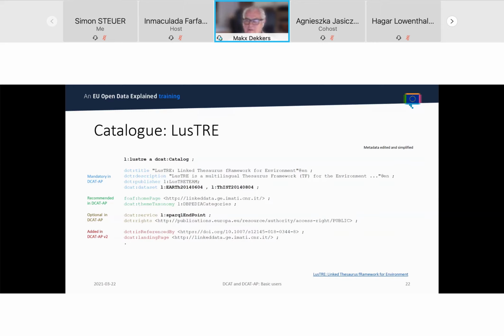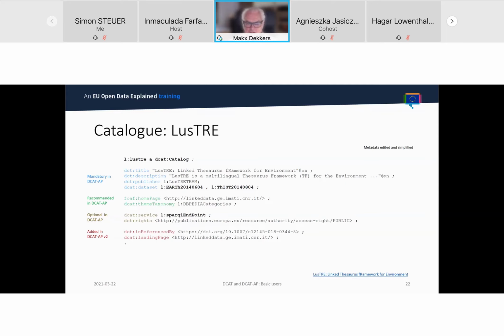If you remember from the first webinar, I said that a W3C standard can only go to the status of recommendation if you have an implementation report. And this example, I have derived from the implementation report that was submitted to W3C by this project as a demonstration that DCAT version 2 at W3C was used.